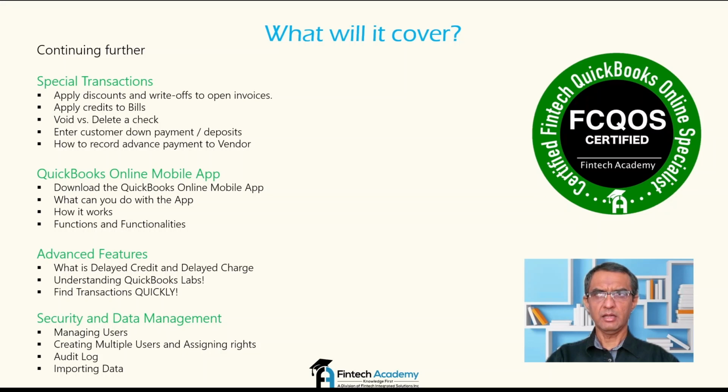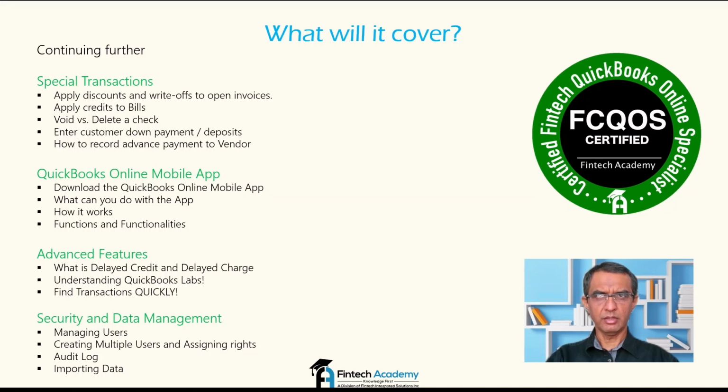Once we have gone through that, then we will be touching some of the special transactions which may or may not occur in day-to-day business. But if they do occur, then it's good to know how we handle those transactions. So first is applying discounts and write-offs to open invoices. By that you will be better able to manage your accounts receivable. Applying credits to bills, and void versus delete a check: when to use which one.